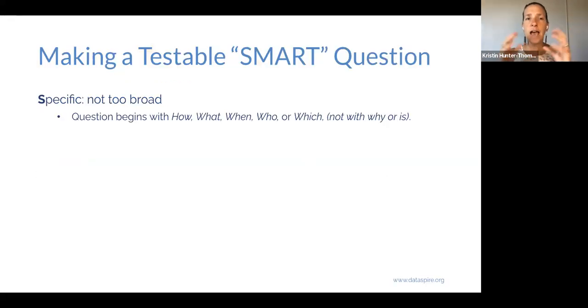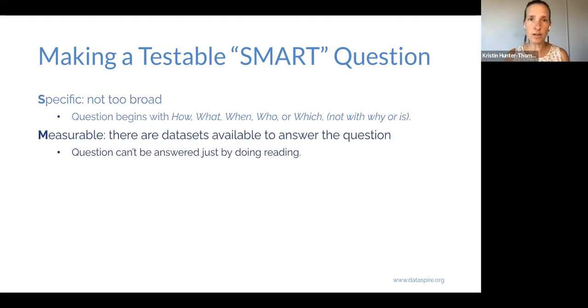Okay, so if that's the juxtaposition between a project or concept question and a testable question, how can we make our testable questions as strong as possible? We can use the SMART acronym, where S is specific. So we don't want to be too broad with the question. The narrower in focus we can be, the better. That's why we avoid the kind of why. It's also why we avoid the is, because is a yes or no, and so that's too narrow. So we're going for that Goldilocks in between with our other question stems.